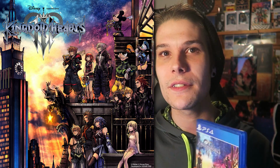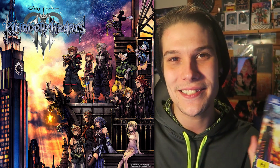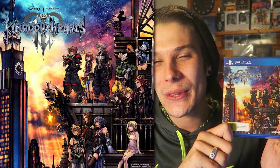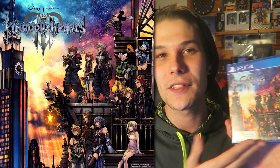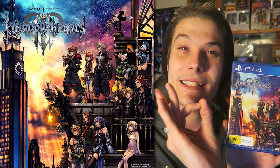The thing that I was definitely most intrigued about, though, with this artwork is the actual location that the characters are standing in. Wondering, oh, is this going to be like the final world of Kingdom Hearts 3? Is this like San Francisco? Like, what is this? Turns out, of course, we don't really get to go there in KH3. It is part of the secret episode, and we briefly go there in Re Mind, but briefly. But no, this is obviously Shibuya, and to know that we are eventually going to go there in a future Kingdom Hearts title gets me really, really excited.